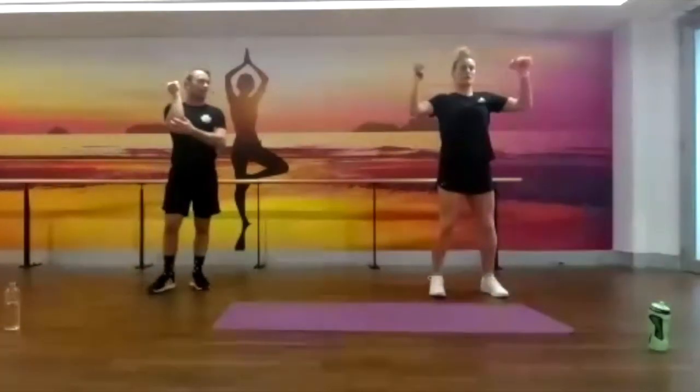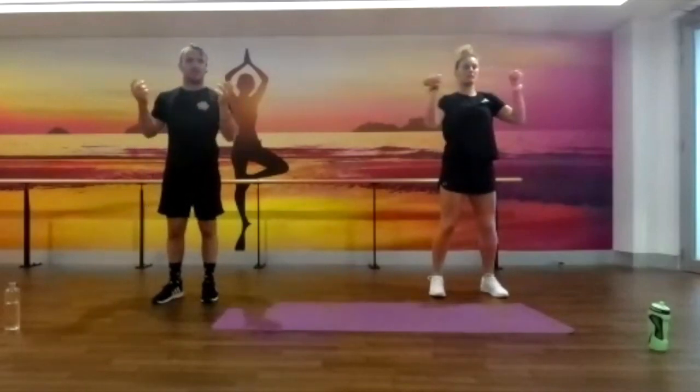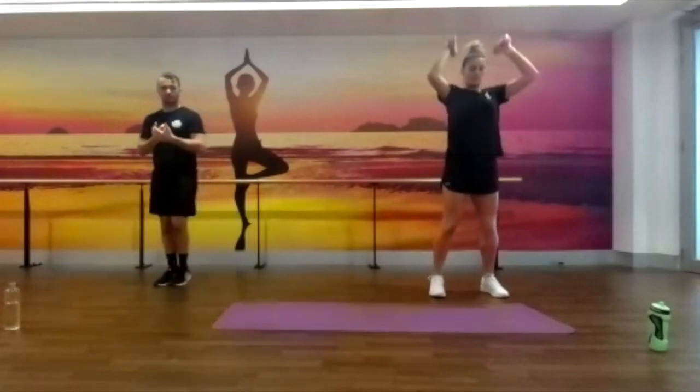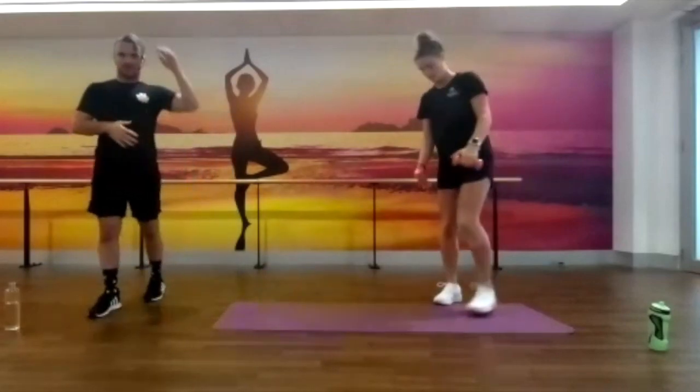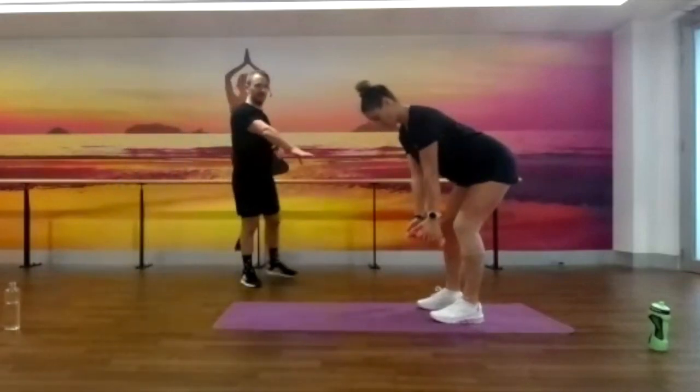So into the overhead presses. This one's a lot kinder on shoulders. However, if you are experiencing any weird feeling through the shoulder joint, you can go a more neutral grip, tucking them right in. There's a few different ones you can do on that one. Both pretty good for shoulder health. So once again, probably this positioning is the hardest to do out of the whole exercise.